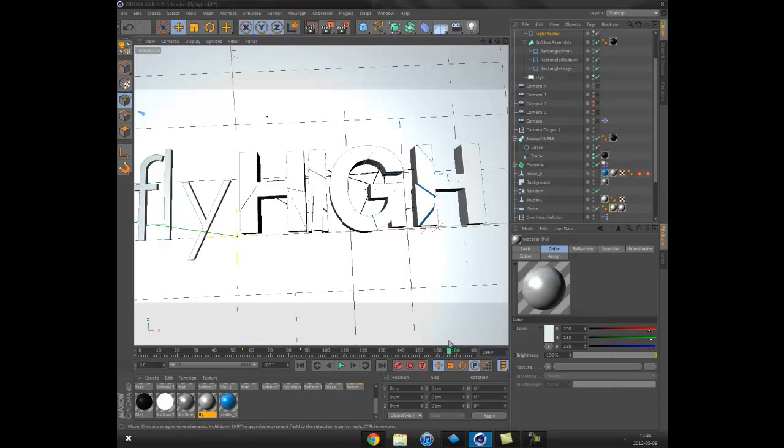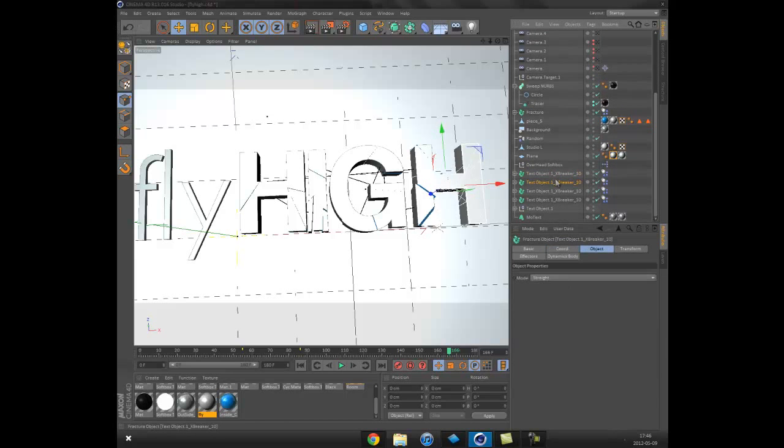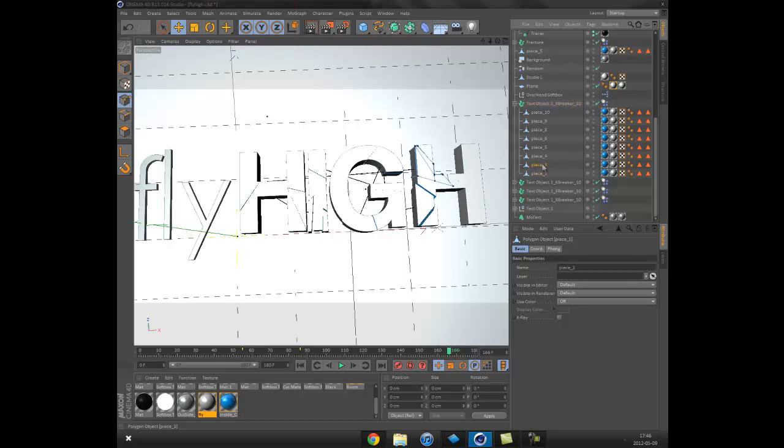This is very simple, because when you use X-Breaker, it will give you basically each letter in this fracture object, and you can actually see that it's divided into pieces.